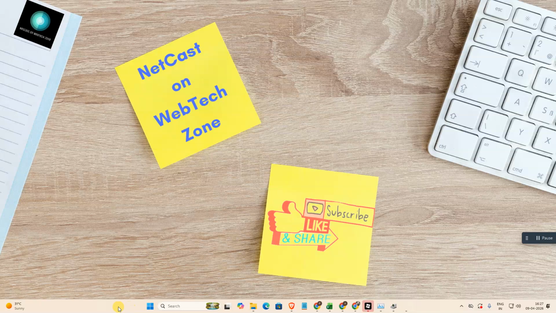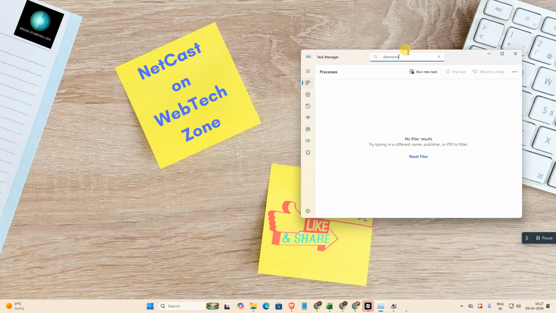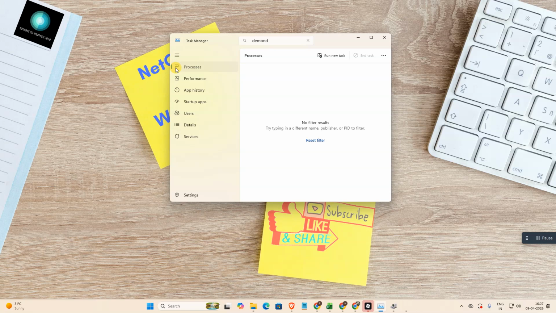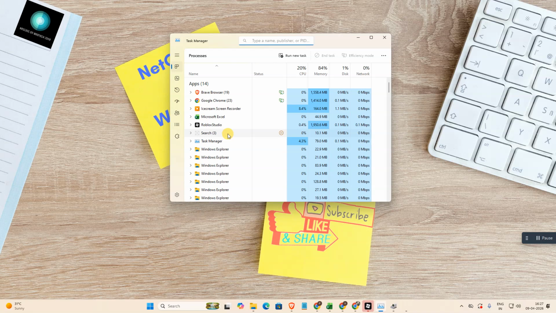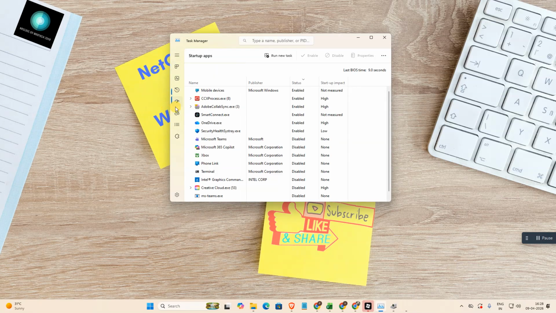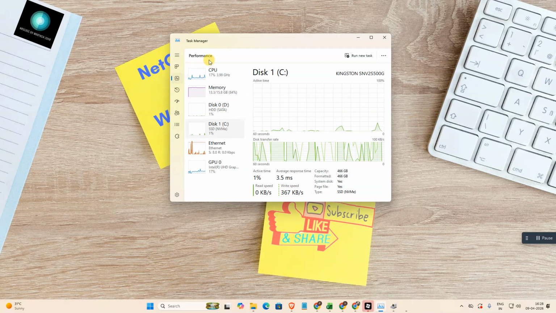Now we need to go to the taskbar, right click on that Windows button and go to Task Manager. Here you can see the processes, the background processes, the startup tools, the app history, and the performance.